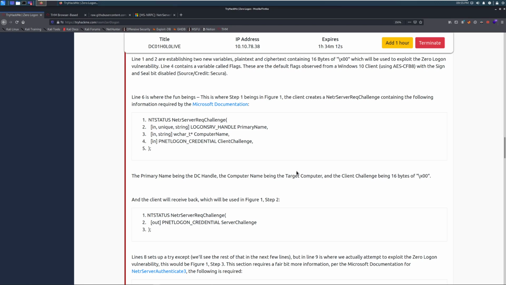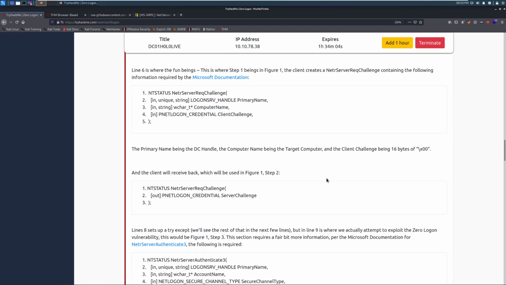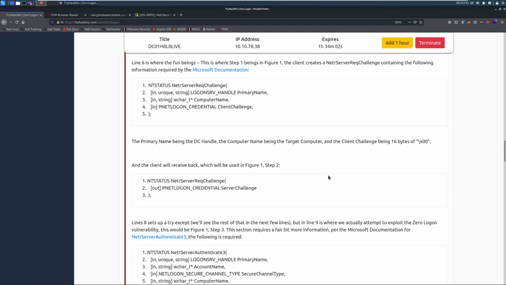The primary name of the DC handle, the computer name being the target computer, and the client challenge being 16 bytes of 0, so 16 null bytes again. And the client will receive back a server challenge, which will be used in figure 1, step 2. So we're starting that communication, we're sending the initial attempt, and then we're going to receive back the server challenge. And here we can see that we're accepting that server challenge right there.